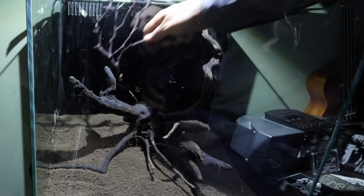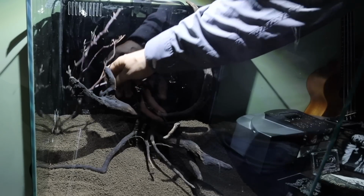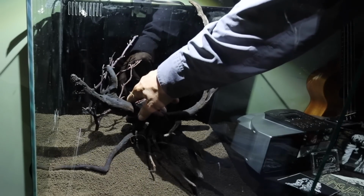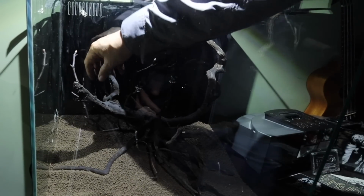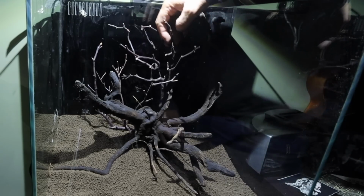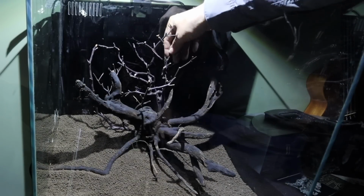I'm breaking them off because these pieces are just too large. And I'm going to stick them where they won't bother me too much. But I want them to kind of take up space in the background and be part of that. It's pushing this thing all around. I'll push you into the substrate a little bit. Hopefully this thing's waterlogged enough to kind of keep things calm underneath there. I don't tend to clean the background, so I'm not worried too much about accessibility here on the background.